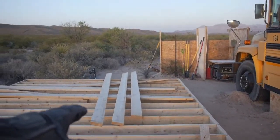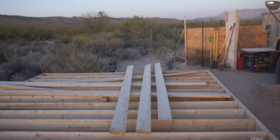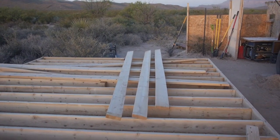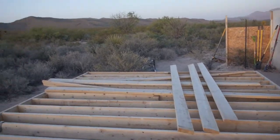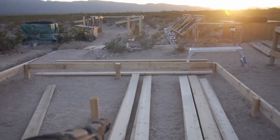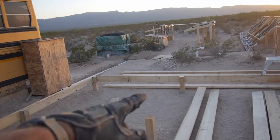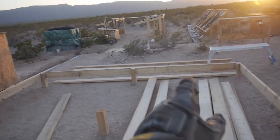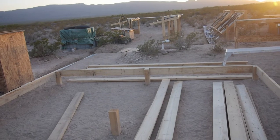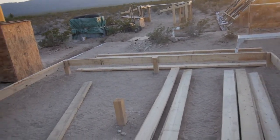And then I've got 1, 2, 3, looks like 6, 7 that have a pretty significant twist or a bow in them. I'm hopefully not going to have to use them. If I get desperate, a couple ideas. The last 6 feet, I might drop an 8-footer crosswise and then chop them up and do 6 foot, 6 foot like I was originally going to do. That's still an option. I hope I don't have to do that, but we'll keep that on the table.